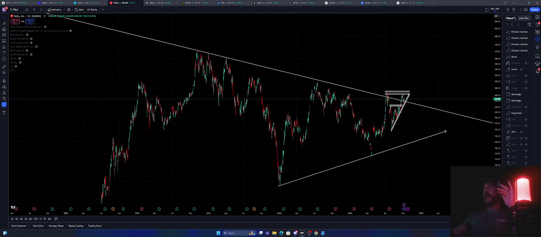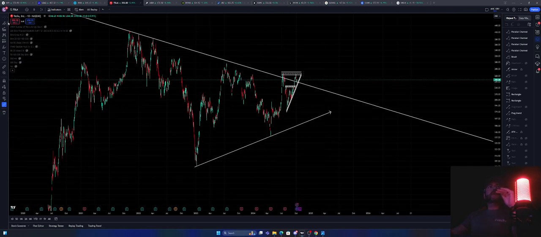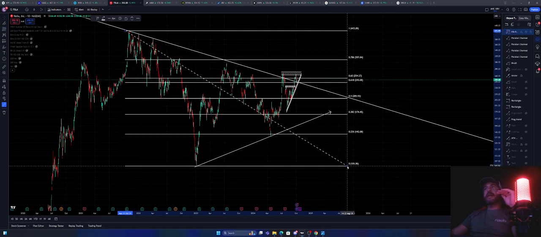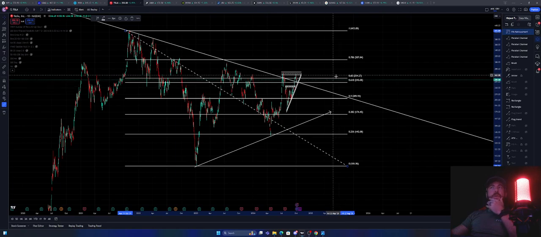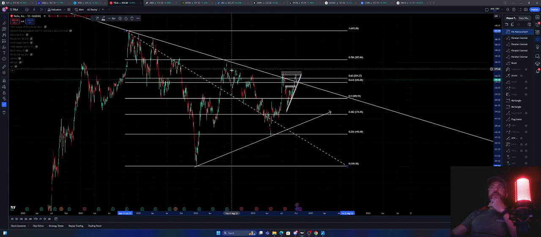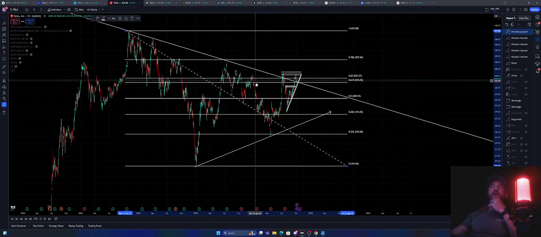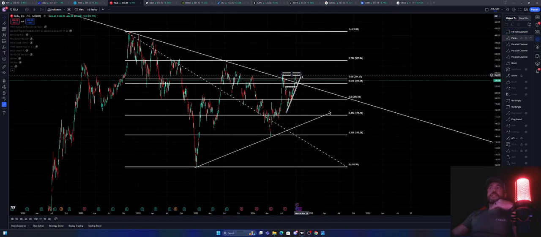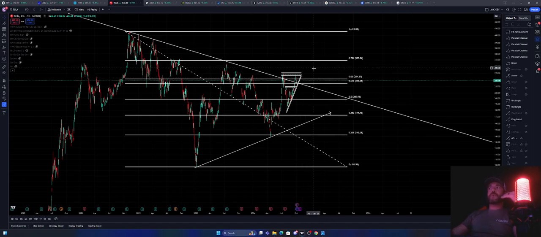The big levels that I would be watching: if you take a fib retracement from your all-time high to the lows back in 2023, you can see this 243 to 254. This is what's called the golden pocket. This is where, if you are interested in shorting Tesla, as you can see, anytime it's come up in here, you've had rundowns and you've done very well. So what you want to see is bears capitulate over this level, and bulls really start forcing this price level.